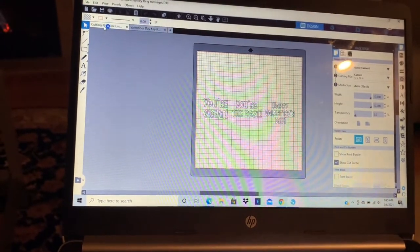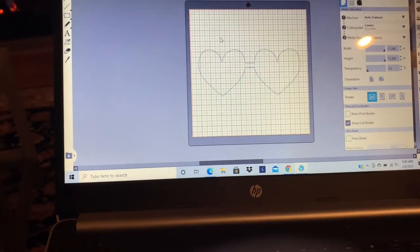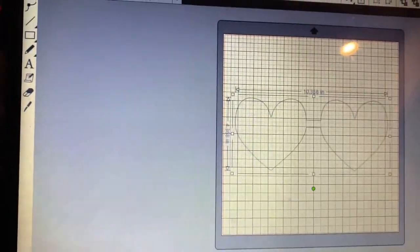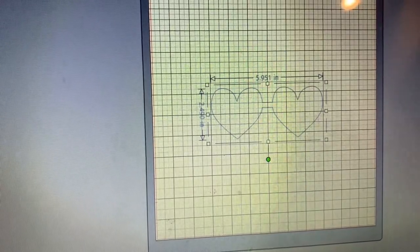Now I have the two tabs open up here, and I'm going to start by resizing the two hearts for cutting. Okay, and you can see that I'm just plugging in the numbers for the width and height from the pattern piece instructions. And now it's the size I want.